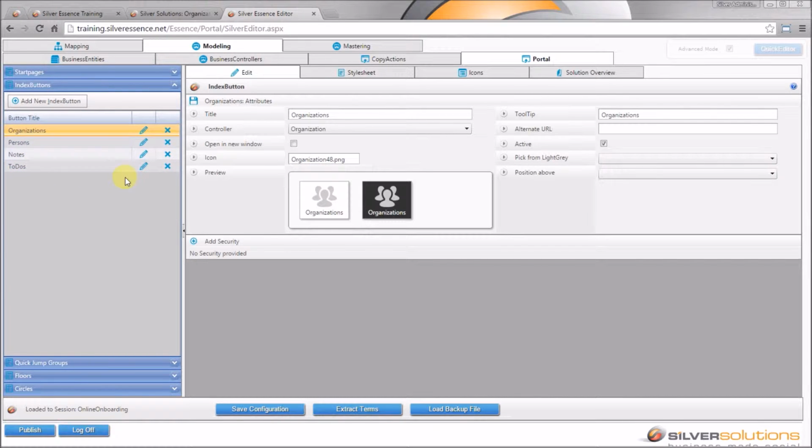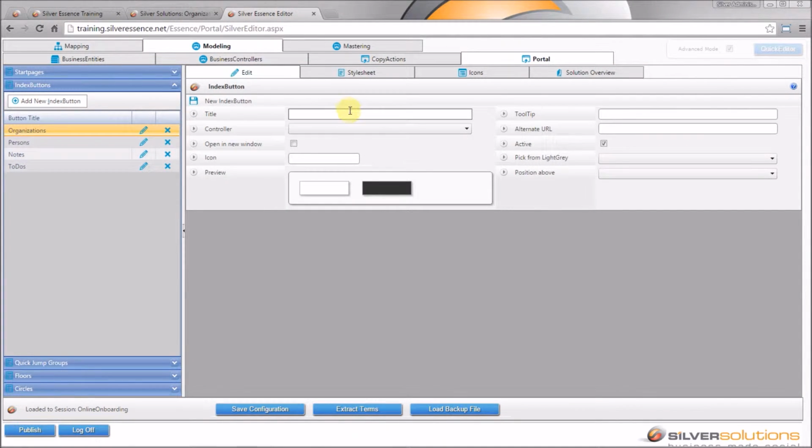Now let's add a button for the service issues in our menu, and we can do that here by clicking the Add New Index button here, and that will add it to this list. So click Add New Index button, and then the screen on the right will show you the entry form for a new index button.